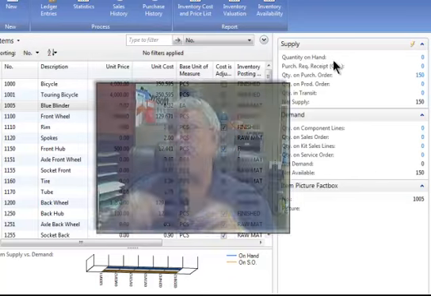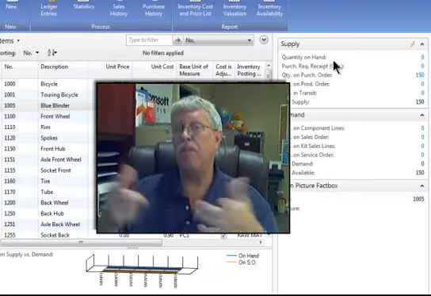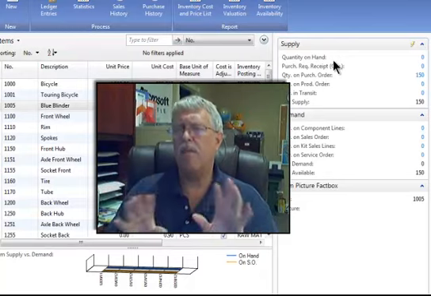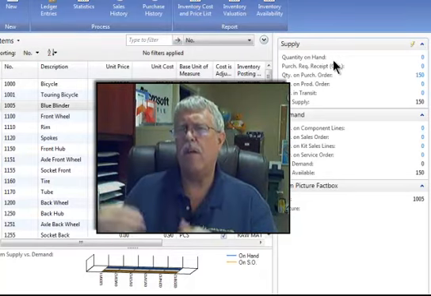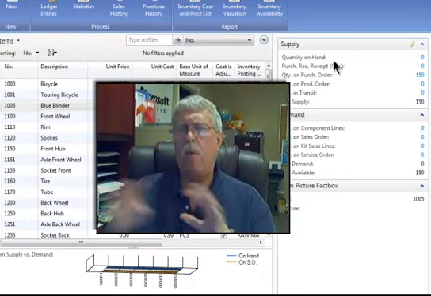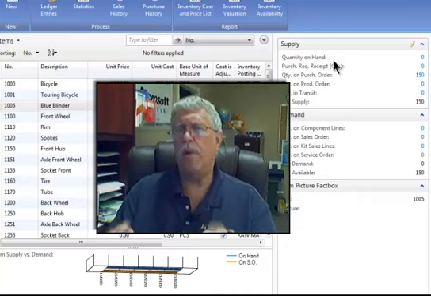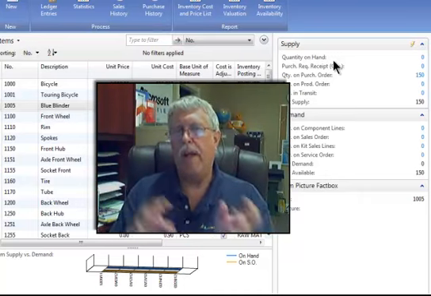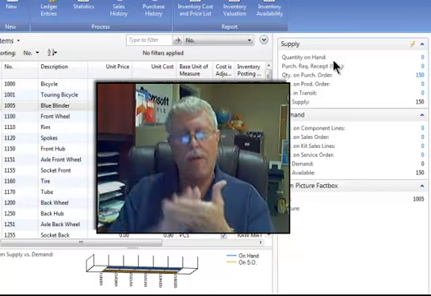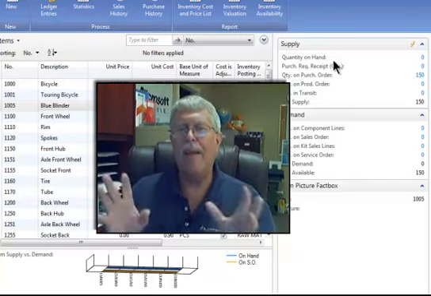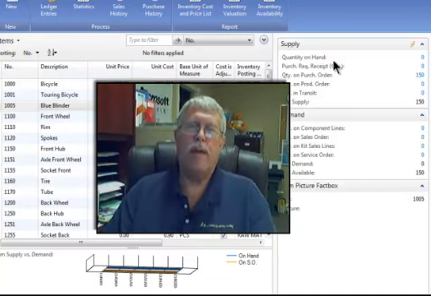Now in the training CD, I cover how to actually do the receiving process. I'm not going to cover that here. That's on the training CD, but I wanted you to see the relationship between inventory items and purchasing, and how when you put in that purchase order, without doing anything, that system is updated.